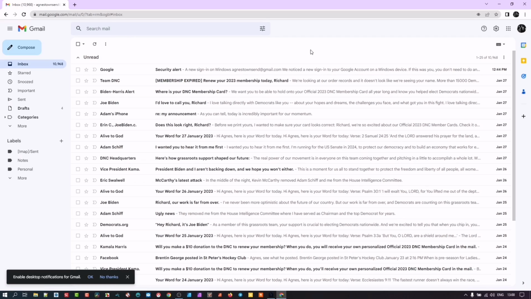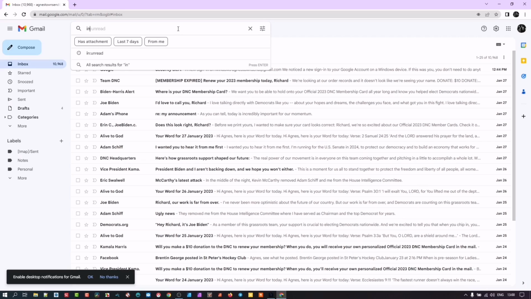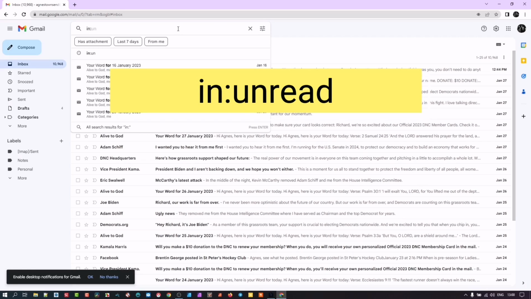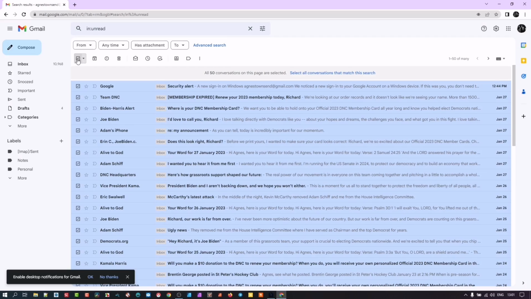So you open it up. This is going to be done on a PC. I'm not sure if it can be done on a mobile device because the features aren't there, all the buttons. But we'll go and say "in:" and a colon, and you write unread and press enter, and it will list it here. And here you see 1 of 50 of many. Now you can change it in the back end to 1 of 250, but I think that's the max that you can select on one page. So if I select here, that's going to be 50 at a time. It says 50 conversations. Okay.